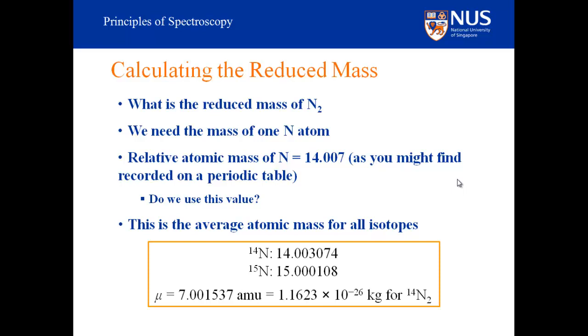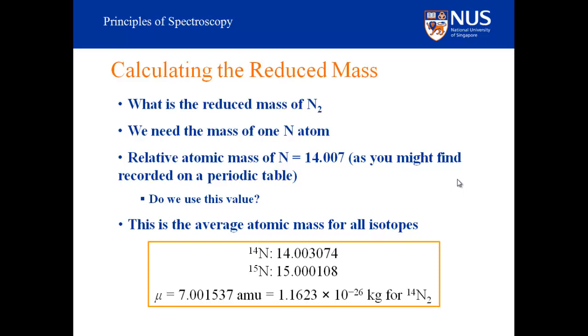It just so happens that about 1% is found as nitrogen-15. This would make a difference in terms of where the spectral lines would occur, as we saw for carbon monoxide. So it is important, and in fact if our instrument was good enough, I would see the two overlapping spectra between the nitrogen-14 diatomic and perhaps a small amount of nitrogen-14 nitrogen-15 diatomic.